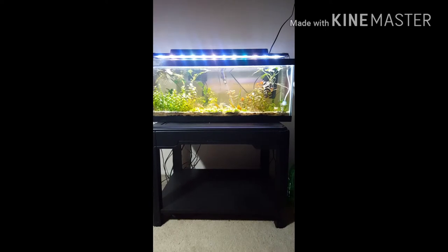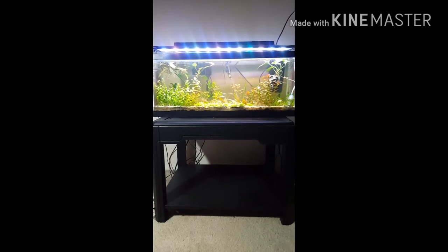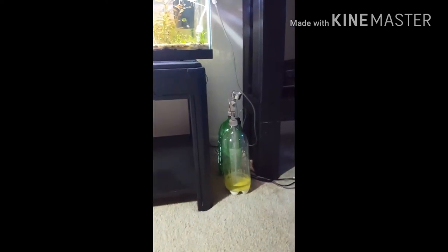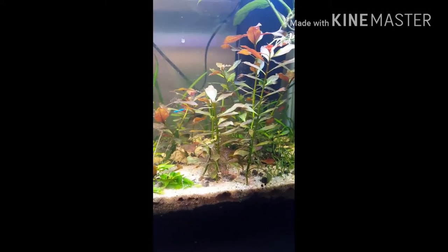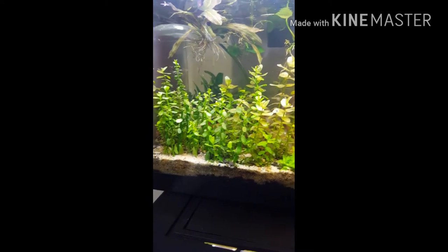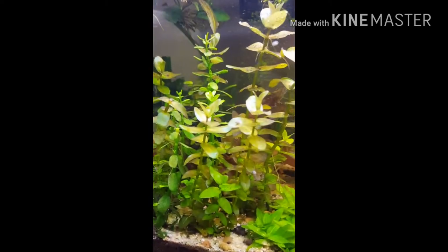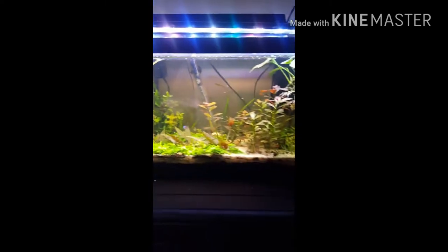There's just kind of a dirted tank that I started — we can go take a look at that right now. This is the 20 long I was talking about. We got some Anubias just floating, growing out a little bit until I can get them planted. I've been running this CO2 system here using the eBay or Amazon bottle caps with the regulator and needle valve. In here we've got some dark red Ludwigia growing, some S. repens, some crypts — I'm not sure what kind. I believe this is Bacopa, I'm not sure exactly — I think it's two different kinds, this one here and then a slightly more green one.